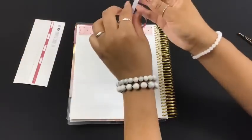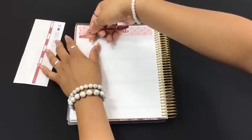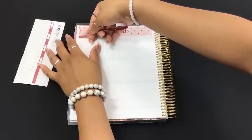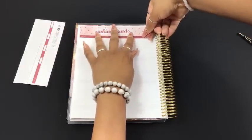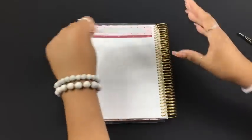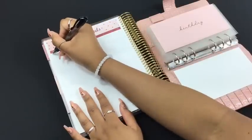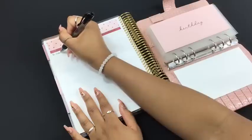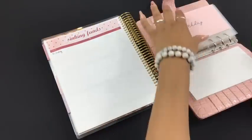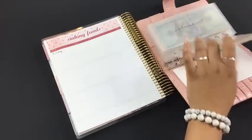And I actually don't even know the total amount of sinking funds that I have. I want to say 18 sinking funds, but I know that I got rid of some of them, so I don't know if I still have 18 or not. But we're going to go ahead and write them out. Okay, I hope you guys don't mind, I did go ahead and pull out my sinking funds binders just because I did not have these amounts prior to starting the video. So for my birthday sinking fund, I have $38 in there.